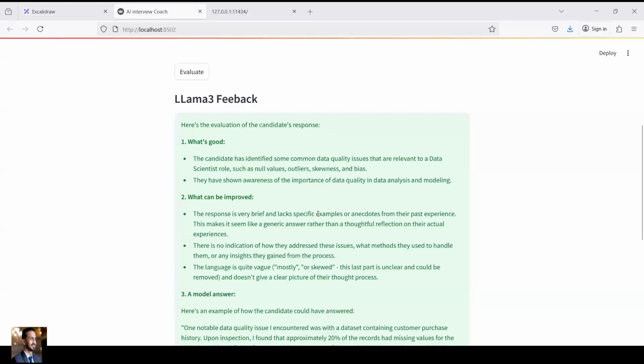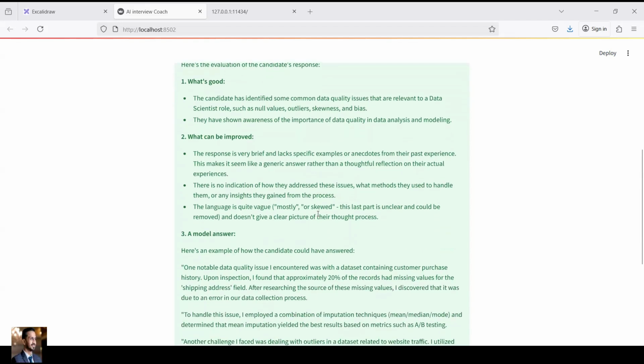All right, so it has given its point of view. The candidate has identified some common data quality issues that are relevant to data scientists. They have some awareness. Now what can be improved? The response is very brief, like a one line answer, and lacks specific examples or anecdotes from their past experience.